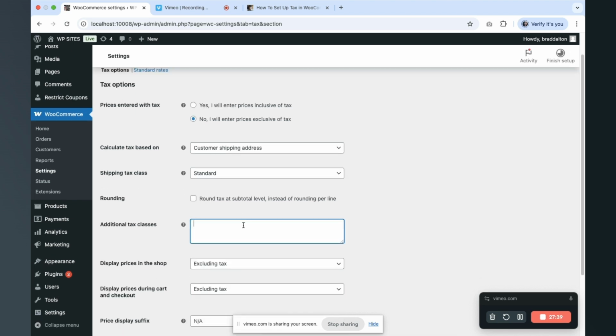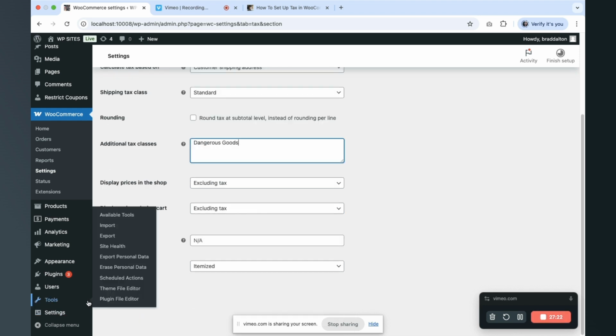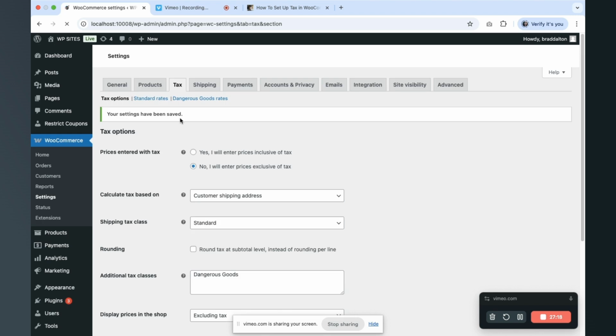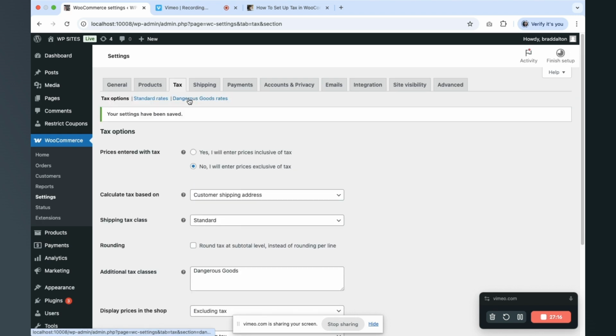So in this case, we'll create a dangerous goods class. So we'll add an extra tax for dangerous goods. And here it is, the extra tax class.